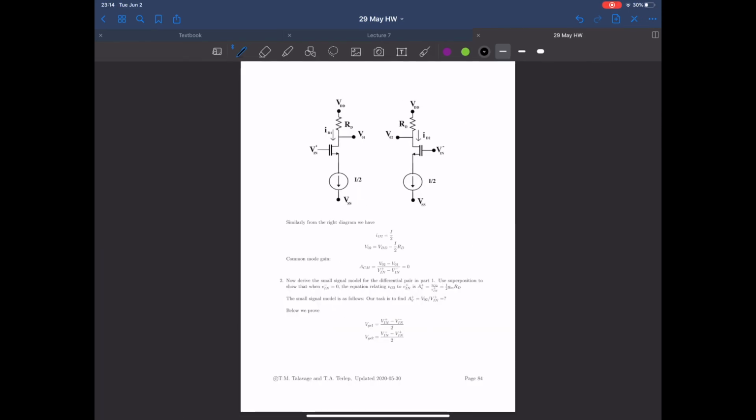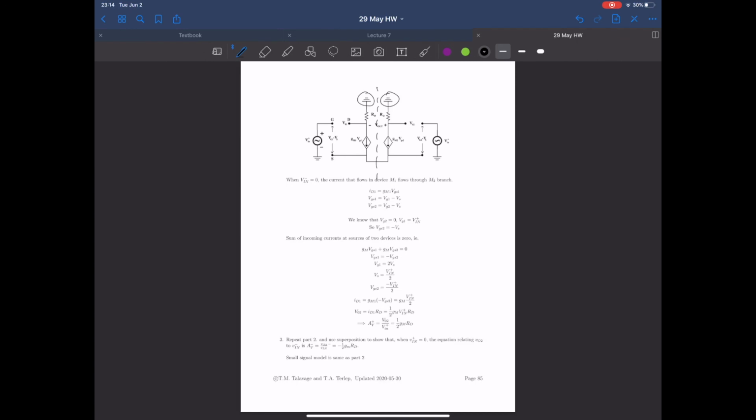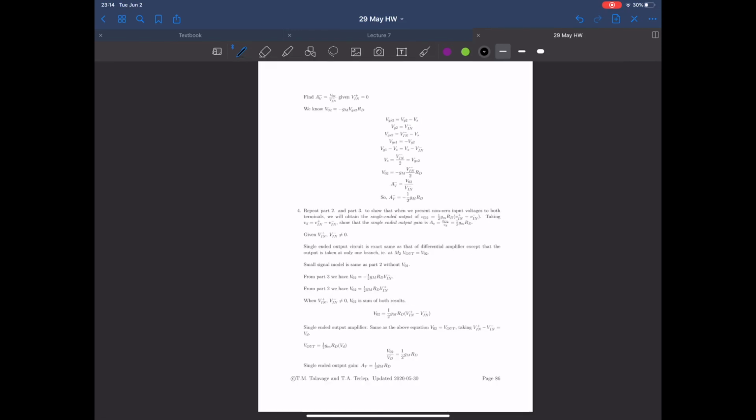So after you do the sort of, these two things are the same if I put the same thing in, you end up with this problem, which is, hey, let's set one of those equal to 0, prove that this is the case, and work out that small signal model. This is probably the upper limit of what I would ask from you guys on a small signal model type of problem where I ask you to draw it out. Reason being is, it gets kind of complicated down the road.